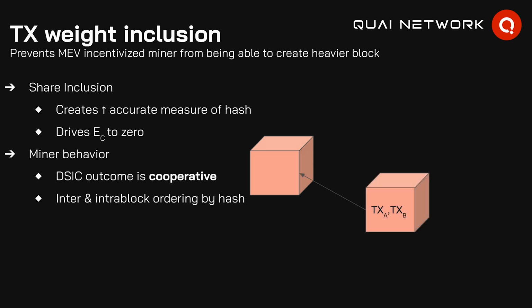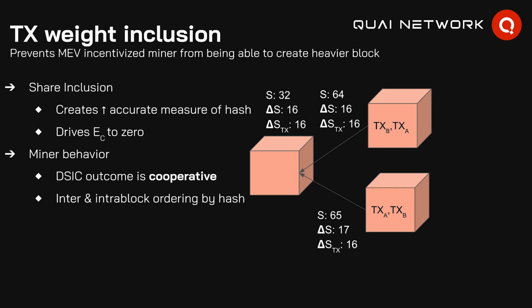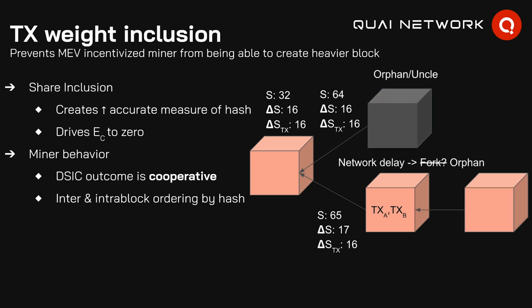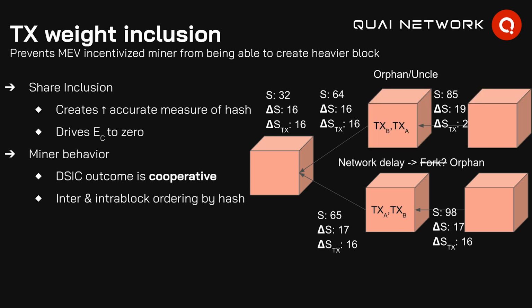The other thing that this does for us is the addition of the weights here. If we look at these two blocks, and this is the same example, we have the same block weight again. Our upper block has an intrinsic delta S of 16, our lower has an intrinsic delta S of 17. We now have this delta STX, right? And with this delta STX, what ends up happening is if we don't include a transaction as we go forward in a multi-depth fork, your block weights will decrease in weight over time.